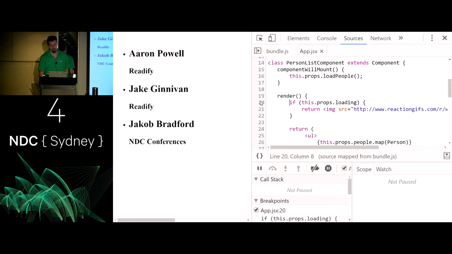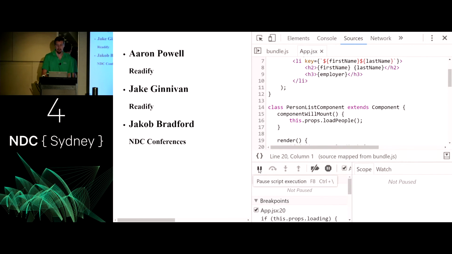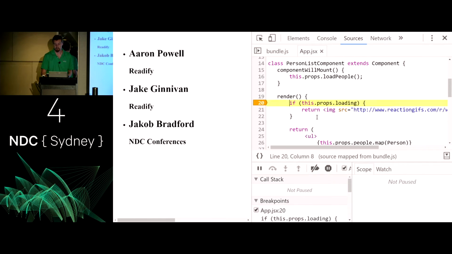So if we were to chuck in a conditional breakpoint here and just do console.log props, dump out the props. This is executed in the context of that function or that chunk of code that you're pointing at, the scope that you're in. So you've got access to the variables in this scope. You won't have access to closures, things outside of the closure scope that you haven't previously used inside of that function. So I wouldn't have, inside of this particular method, access to the actions that I'm importing on line 2, because I'm not using that already inside of my render method.